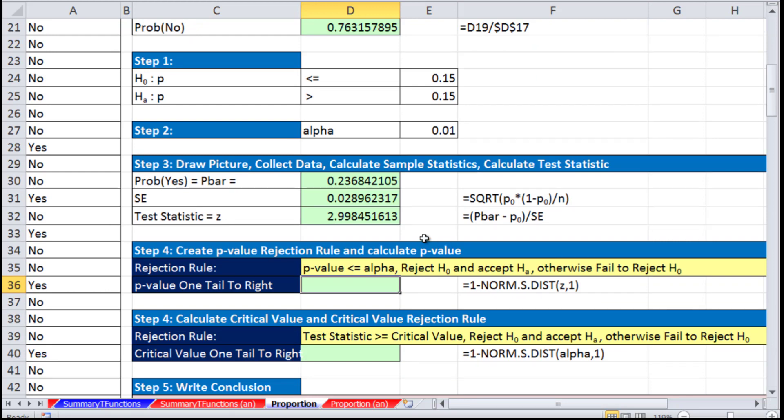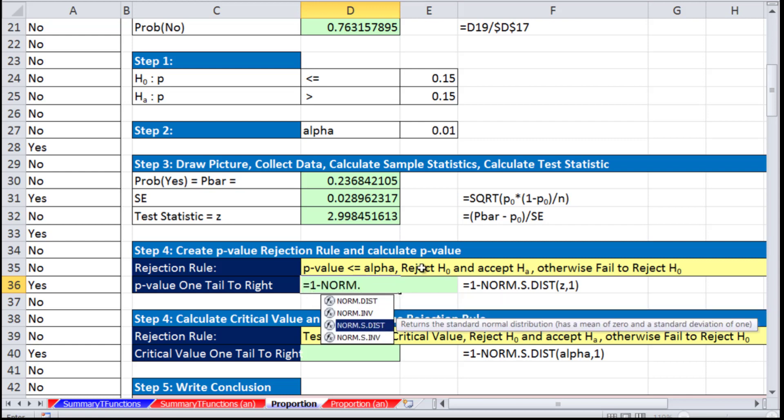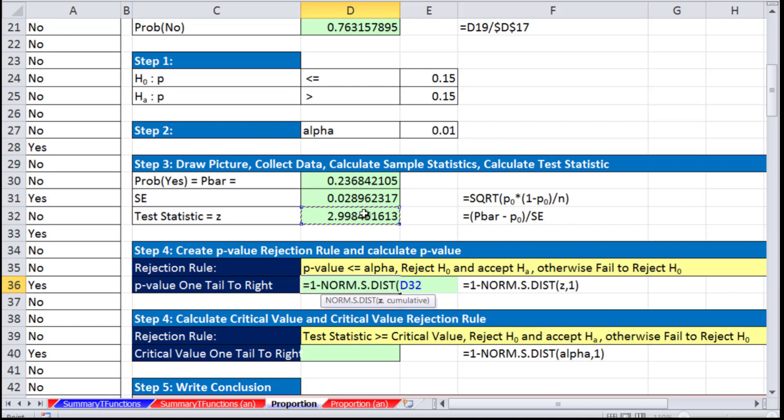Let's calculate our P-value. If we calculate a P from this, this is on the upper end and we want the probability above it, so we have to do 1 minus NORM.S.DIST. I need the S for standardized normal distribution. There I have my Z, comma 1 for cumulative. It calculates all the way up to this, and 1 minus that gives us our probability. This value is amazingly small, which gives us very strong evidence to reject the null and accept the alternative. We compare it directly to our alpha and it's obviously much smaller.